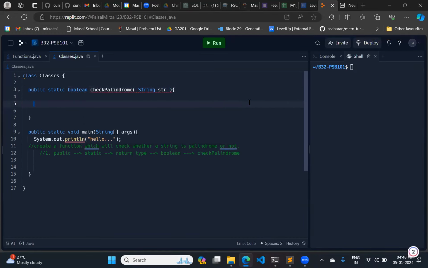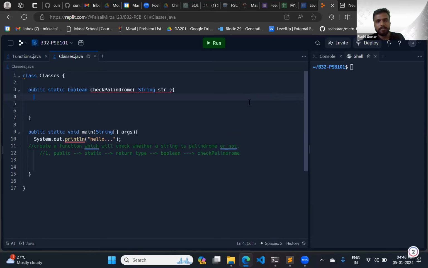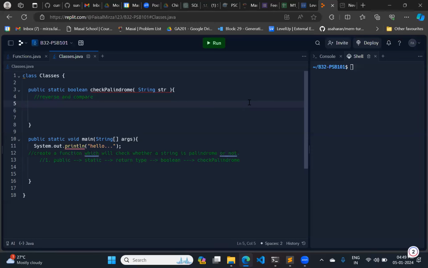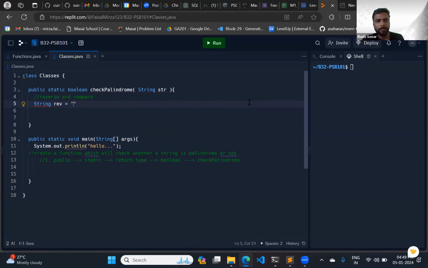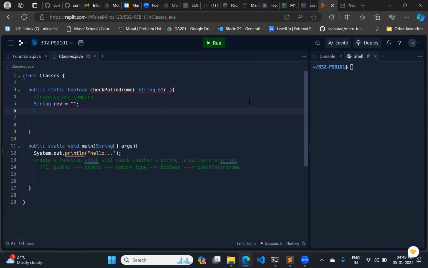So how do you check for a palindrome? First of all, what is the definition of a palindrome? We need to reverse and compare, no? For that, we have to take the for loop. Reverse and compare. Before that, you have to store the reversed string as well. For reversing the string, you need to have some string variable for that, right? So can I take this string reverse variable with initialization with an empty string? Will it be fine? Yes, sir.